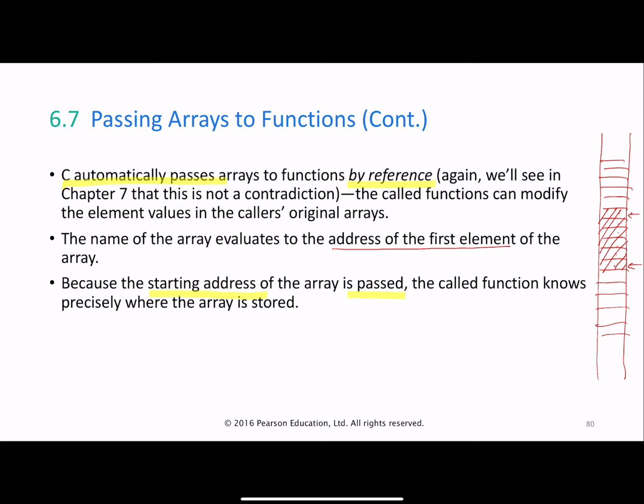Then when you use the name of the array, what you're basically referring to is the address 0x00AB3F in hexadecimal number format. You're basically sending the location, the address, the place in memory where your array is located.